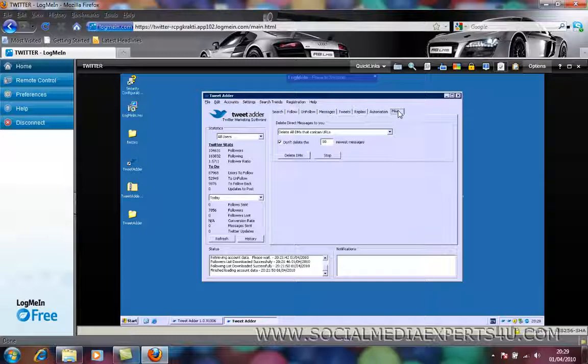And then here you have some miscellaneous, that is delete direct messages containing URLs. If you don't want people to send direct messages to you with URLs, then you can delete them, or don't delete them. Basically, what this software is going to do is you configure the people to follow and to unfollow, and you can configure direct messages as well, and you can leave it for a week, for 2 weeks, and don't worry at all about your Twitter accounts. It's going to manage them, it's going to grow them, it's going to do all the work for you.